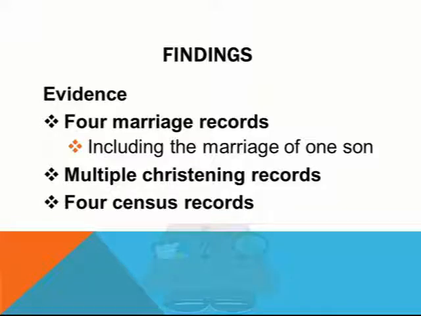This conclusion was based on 4 marriage records. 2 of those marriages were for the same couple. Another marriage was for the marriage of a son, but we haven't had time to talk about that in this discussion. There were also multiple christening records and 4 census records that were looked at. Whew! This sounds like a lot of work, and it was.